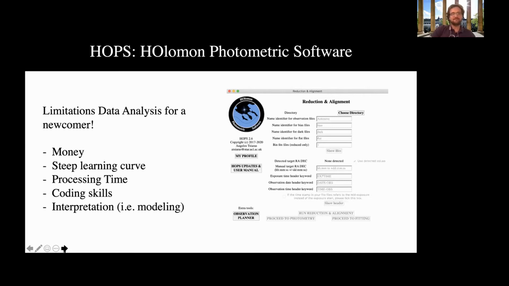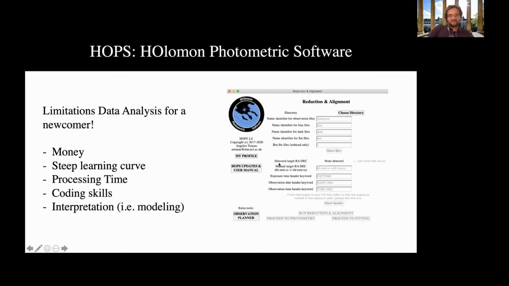So I learned a lot from amateur astronomers, and I was interacting with them all the time. And this is where the idea of creating a tool came up, because after I learned how to do it, I thought, okay, maybe it would be better if I try to make it easier for everyone, at least as easy as possible.